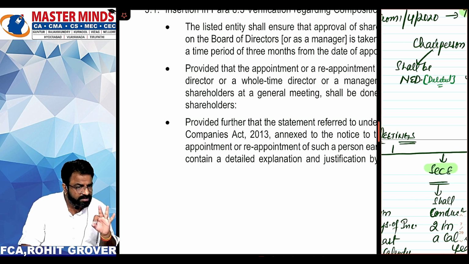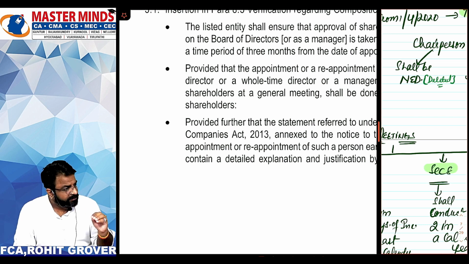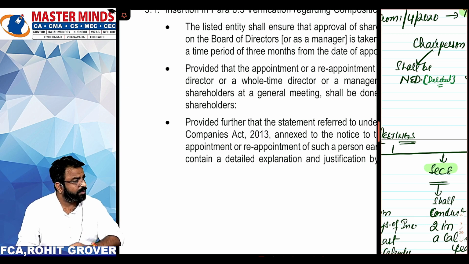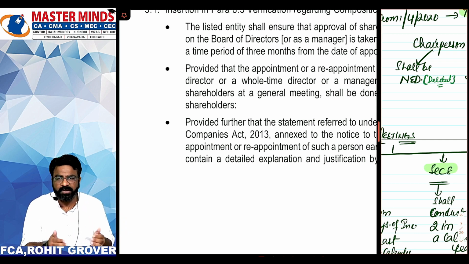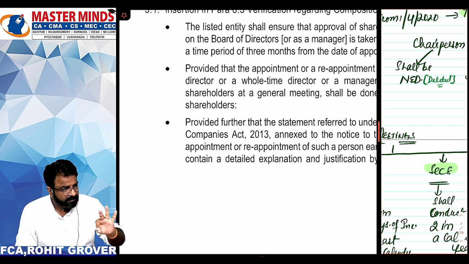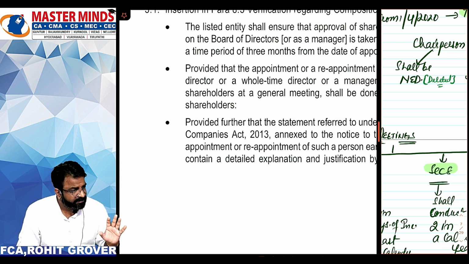So what are the 3 rules we understood, everyone? If any new board of director or any new manager is going to come on the board, whose permission is required? Shareholders. When required? Prior or post? Post. Either in the next general meeting or 3 months, whichever is earlier. What is the second point?